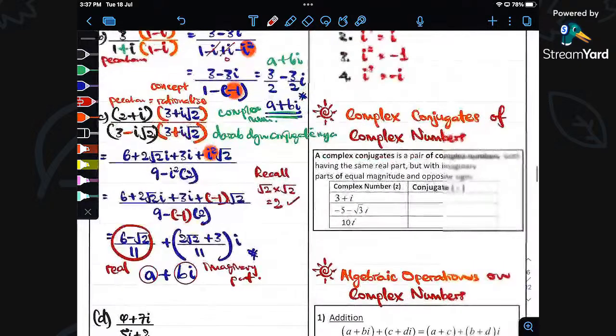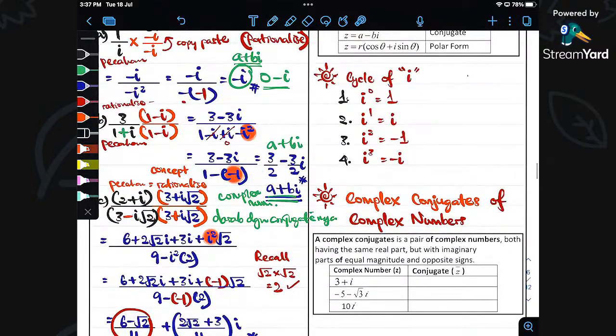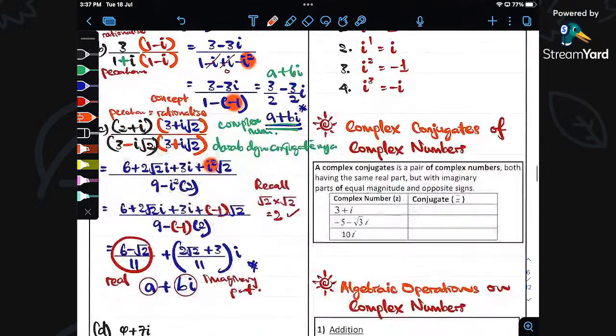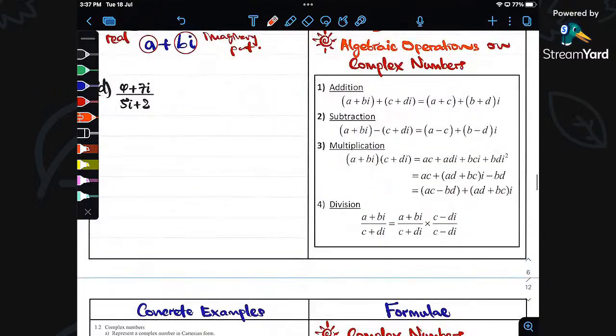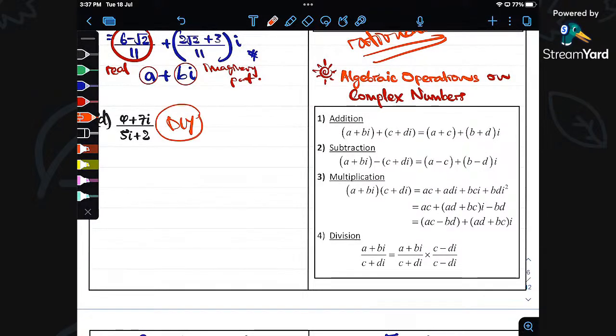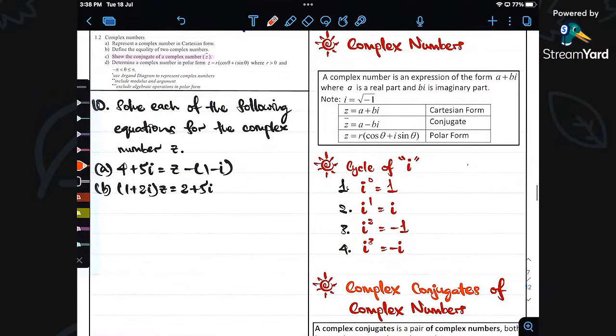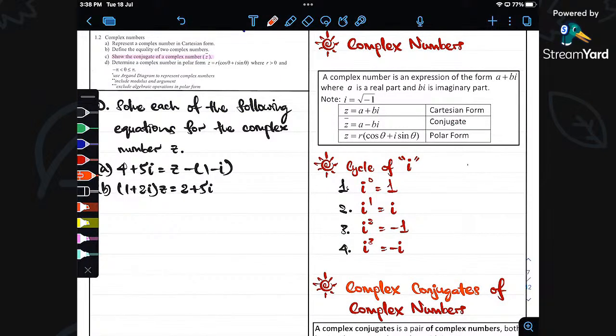Very good. So now we have completed the concept of rationalize. So rationalize concept, done. Rationalize concept in need of the conjugate lah. Itu saja. So now I want you to do this by yourself, DIY, question number 4, and then you compare with your tutor punya growth partner lah. Okay? So last one from me before we end this tutorial.